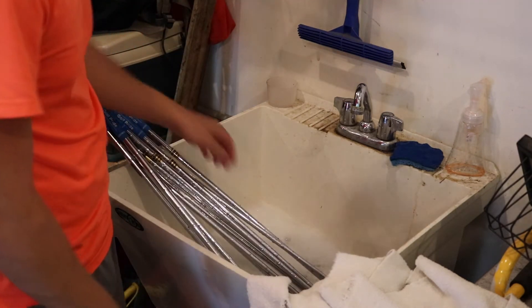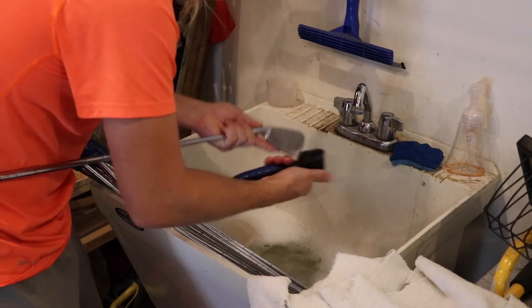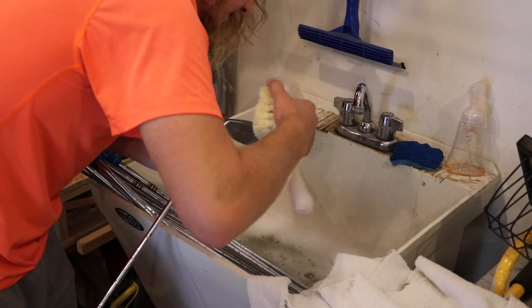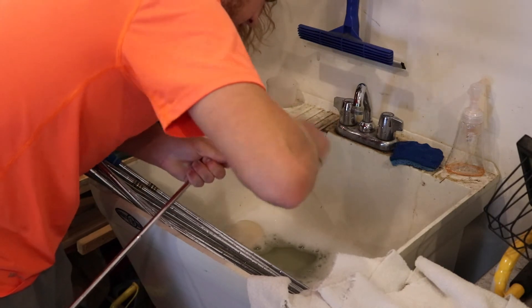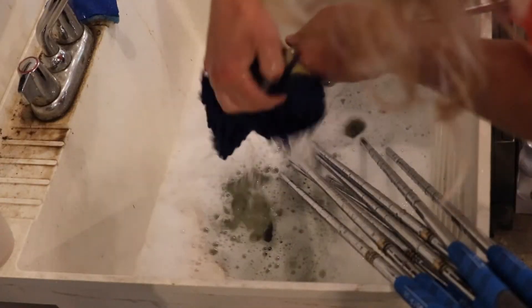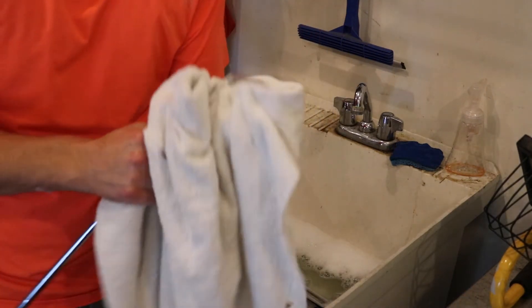So I just start with my irons. With these I basically do the same thing — I use this brush to get all the gunk out of here, and then I use the metal side if there's anything stuck in there. I make sure to clean out the number here, and also this side. If there's any extra stuff stuck in there, I use the soft side of this brush to try to get that out. Then I go over with the sponge, rinse her off, dry it, and put it away.